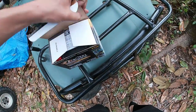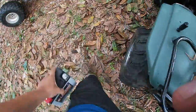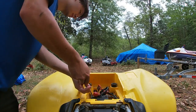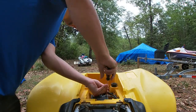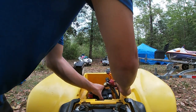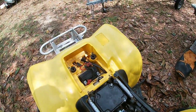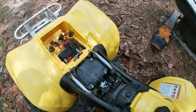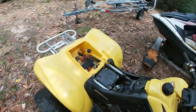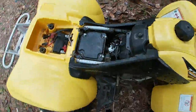Check this out, got a brand new battery. That little bitty battery, they ain't going to do anything. Perfect. All right, let's see. It's been sitting for about a week and a half now. I've been gone. Let's get my seat back on it.